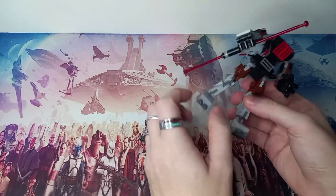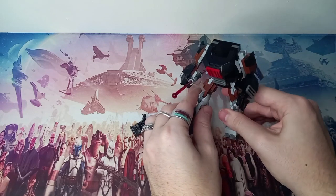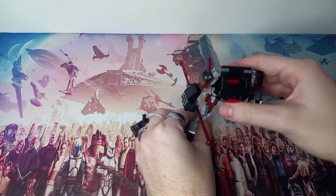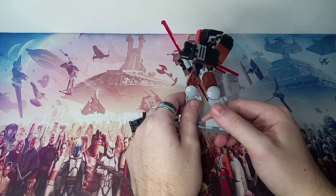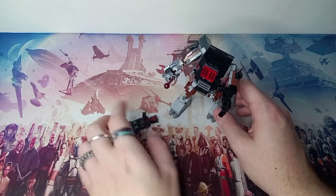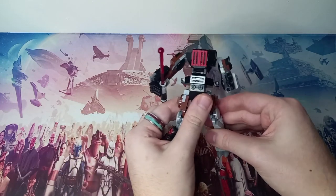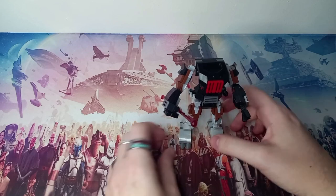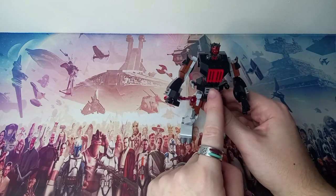On the LEGO minifigure, Maul doesn't have two teeth at the bottom, so I've tried to represent that by giving him thinner knees than Ahsoka, with more definition on the legs. He still stands up the same as any other one, and you can pose the legs — perhaps standing up straighter to match the Ahsoka mech, or even running at an angle. Having hinged legs is just a great decision; LEGO definitely needs to invent a piece that offers this hinge ability, as it really mirrors a Black Series action figure.